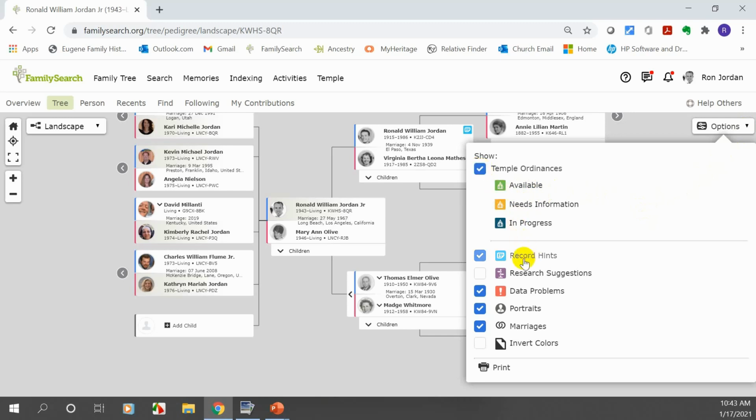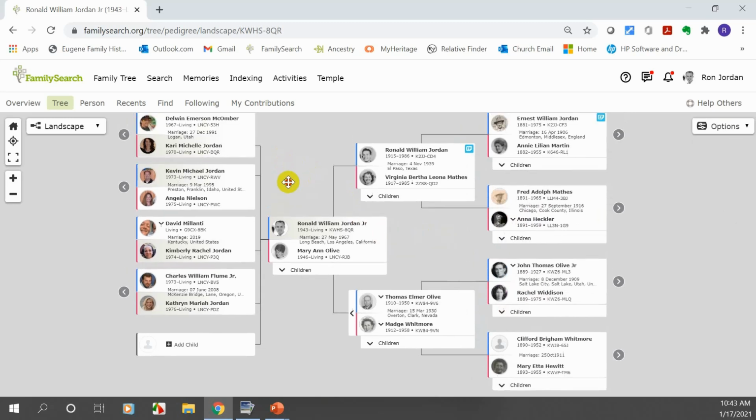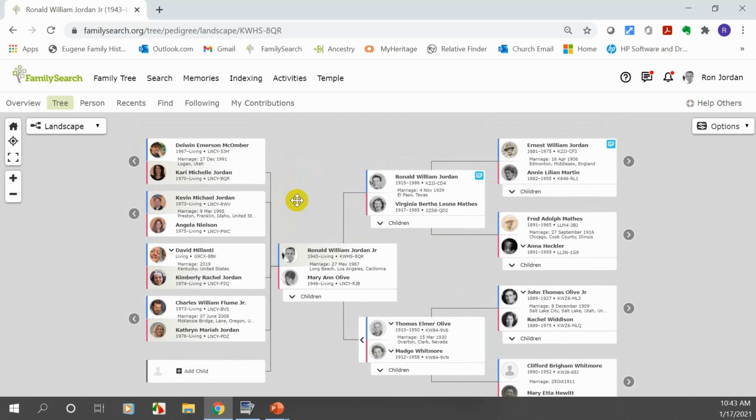Okay, you can do record, you can do all these different things. The more you have checked, the slower your program is going to be though. So kind of be careful of that one way or another. Okay, so this is what FamilySearch calls the landscape view. It used to be the pedigree view, pedigree chart, and most everybody else calls it the pedigree chart.